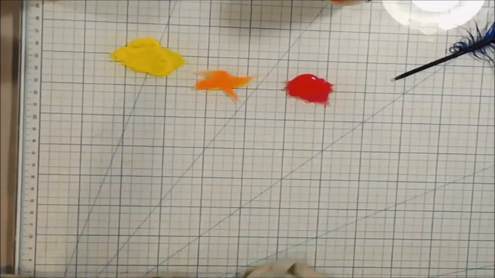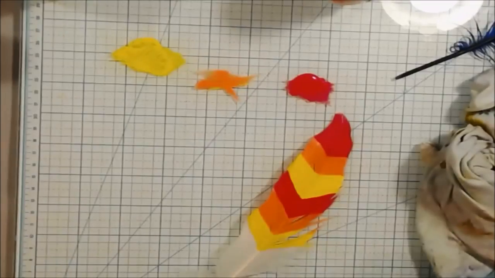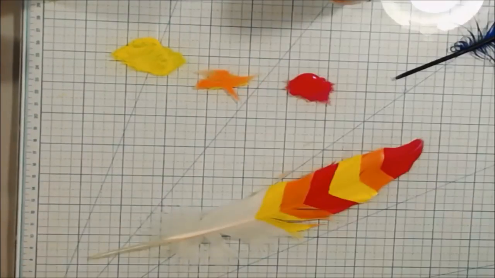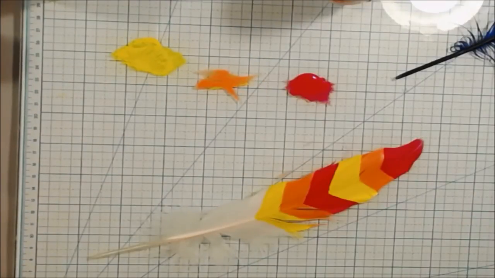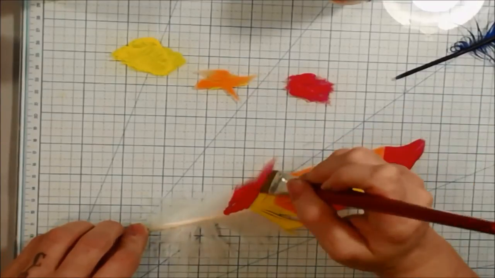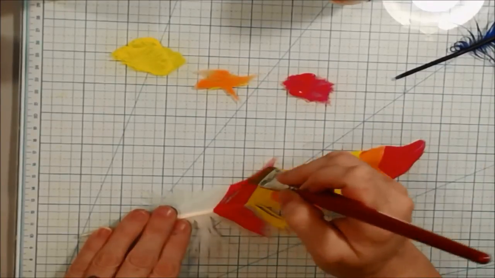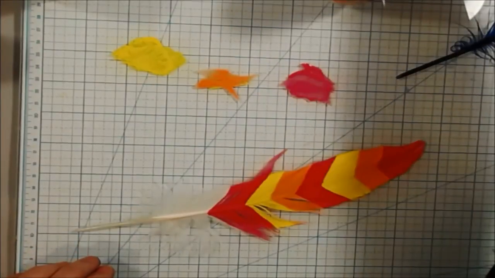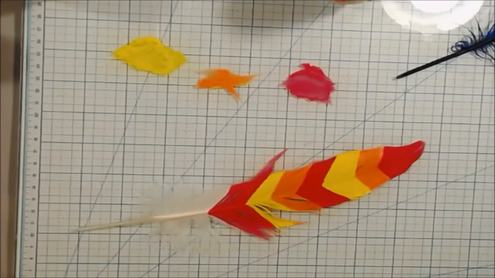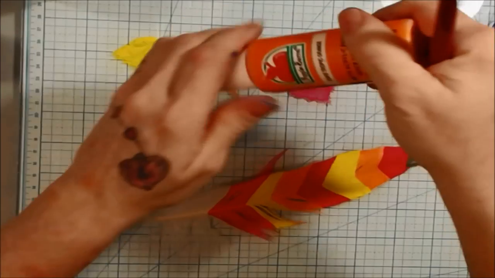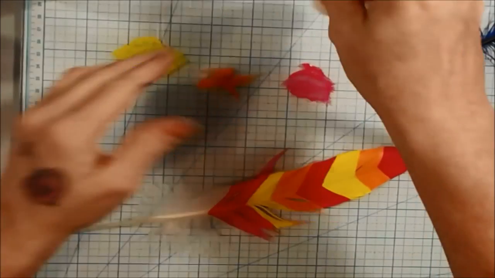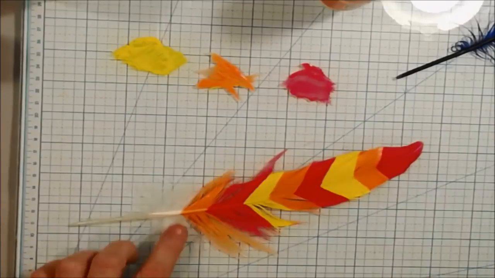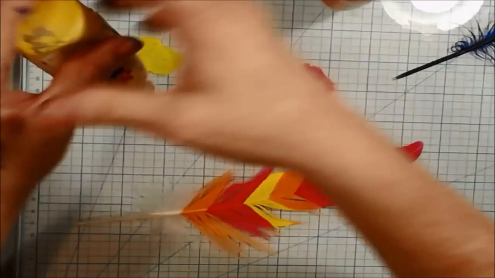You're never going to get your feather to stay perfect. I'll tell you that. Not going to happen. It's not meant to happen that way. My friends. Okay, let's do back to pink. Not easy being cheesy. Okay. And then back to the orangey color. And the last section will be a little yellow.